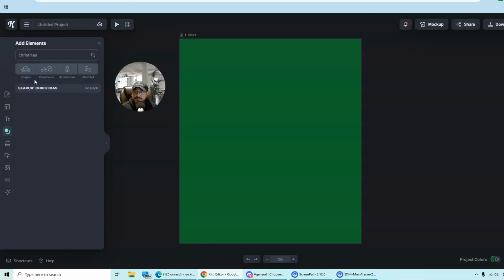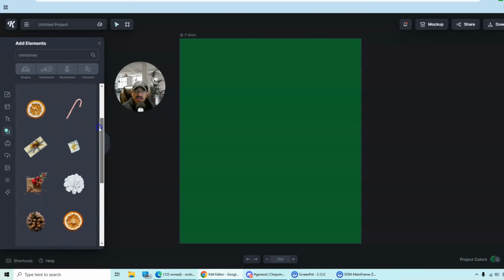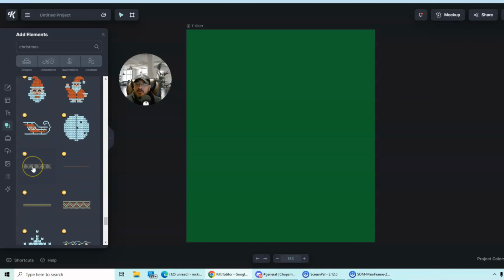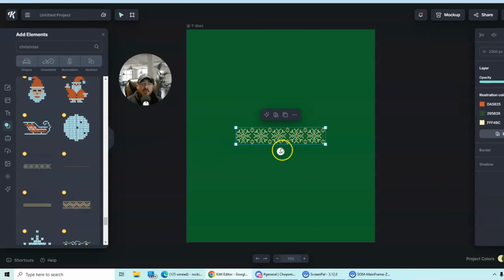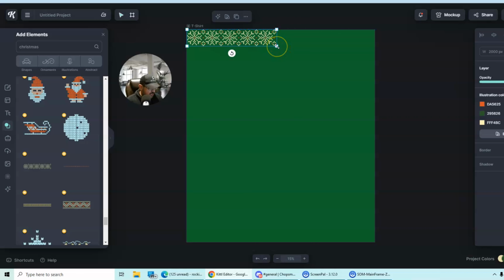All right, and we're going to look for some kind of strip. You can see right here, these are the ones that I was talking about. So we want some kind of border. Okay, so we'll take this one up here. We're going to bring it up just like that, and then we're going to hold our shift key.